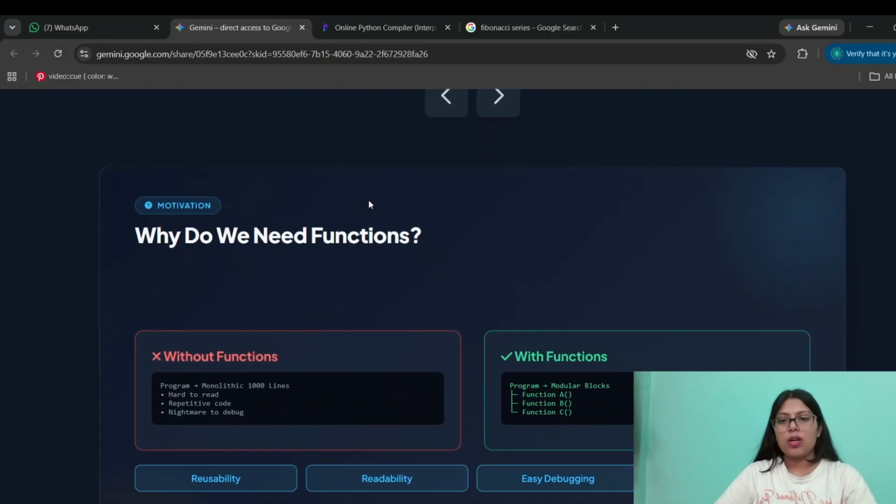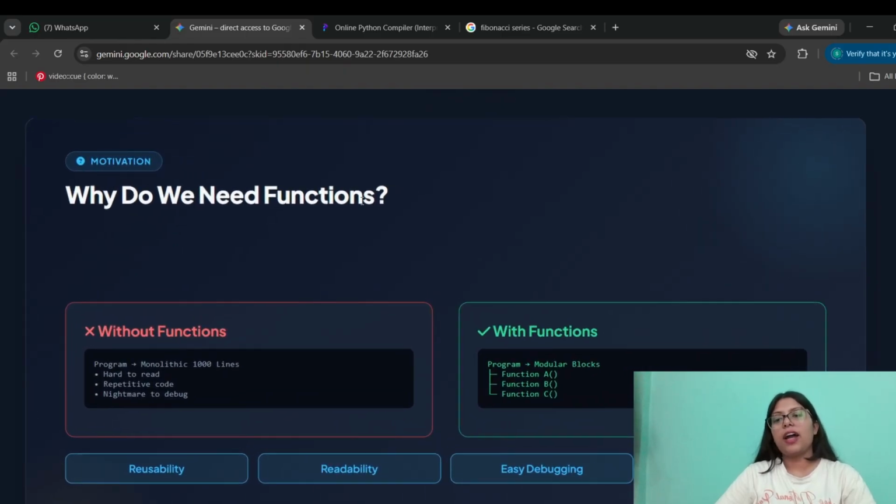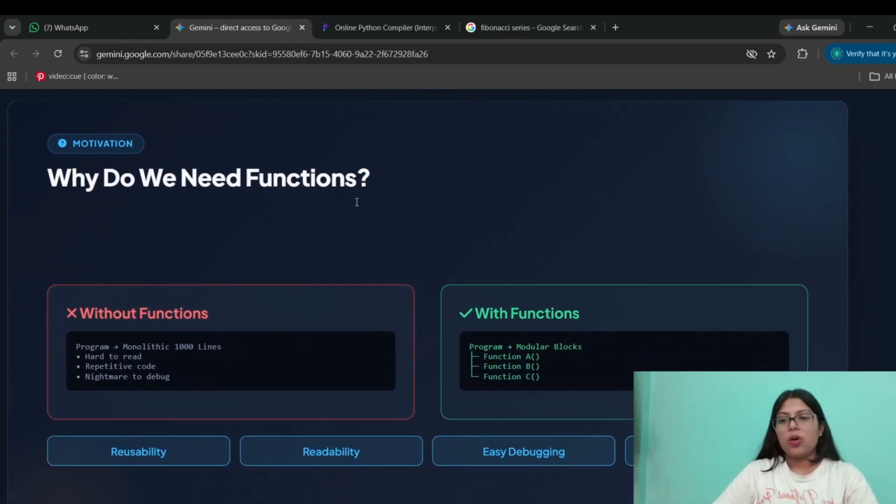Okay. So the first thing that we need to understand is, why do we need a function? Whenever we write code, if we do not use a function, then the code is scattered all around and it is hard to read. The repetitive code is getting written again and again. We have to write the code very many times.